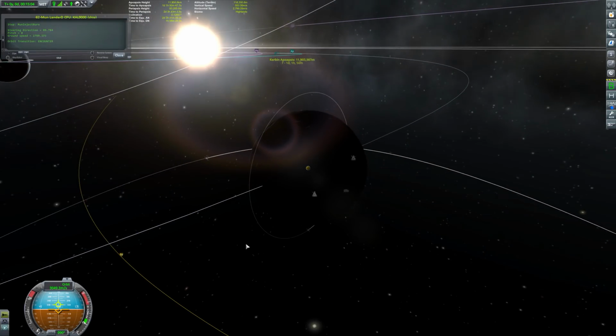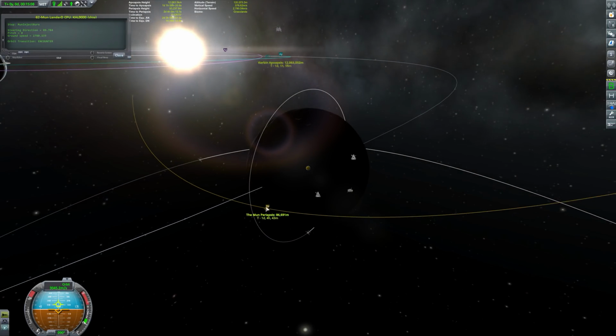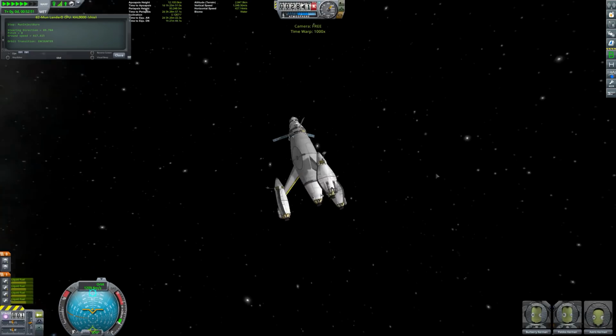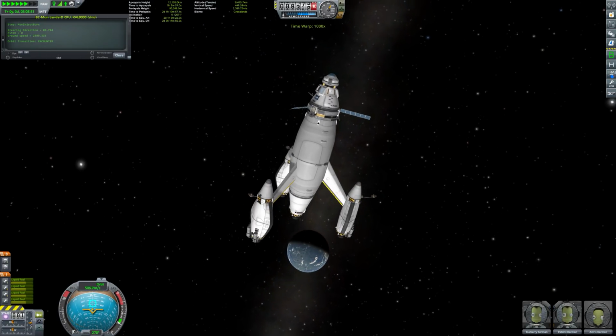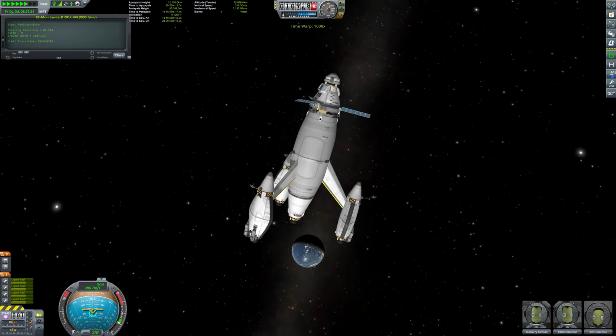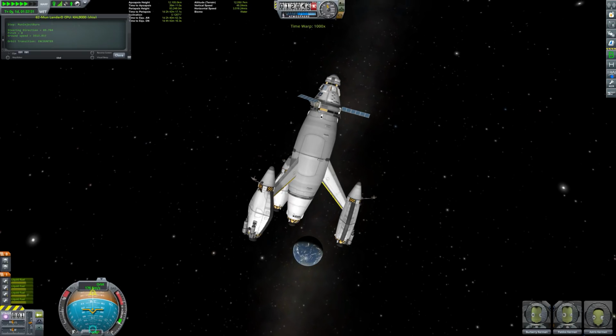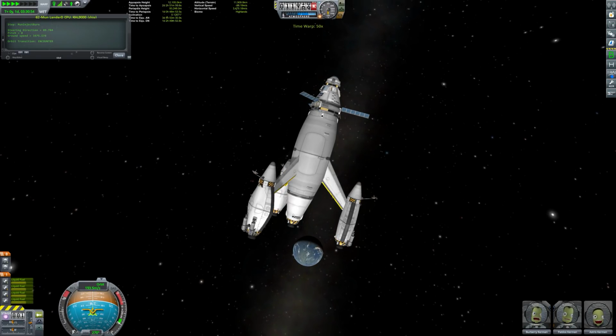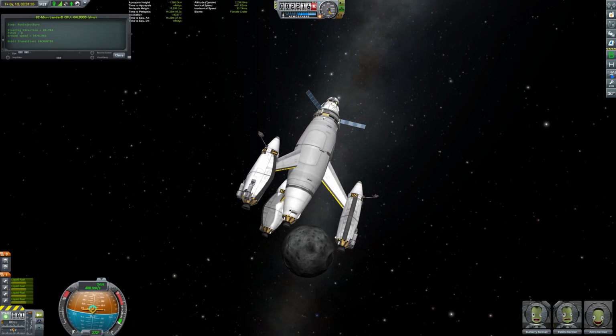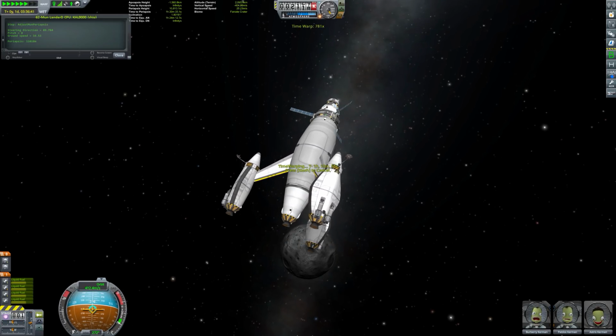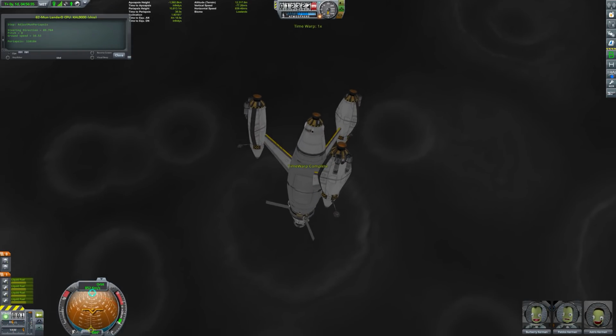As soon as it hits the encounter, we then throttle right down just for extra sensitivity and immediately jump into a time warp. As soon as we then get up to the sphere of influence of the moon, a decision is then made as to whether we need to do a slight radial in burn or radial out burn, which you can see it doing there. In this case, it's a very small radial in burn.